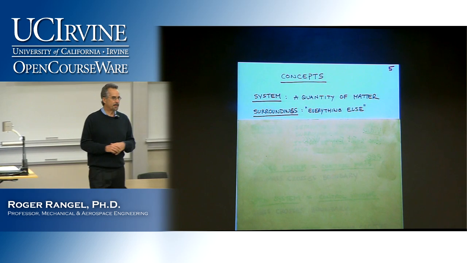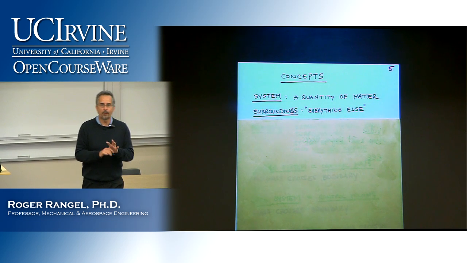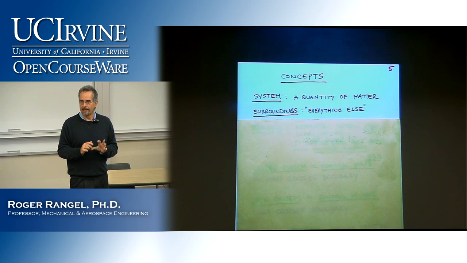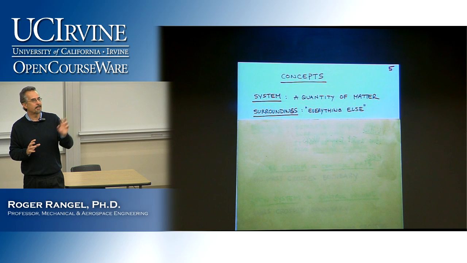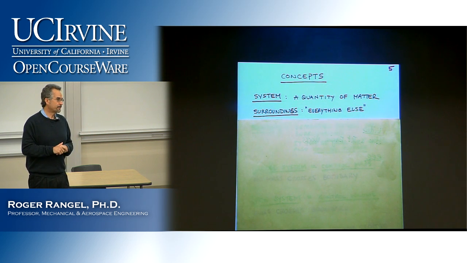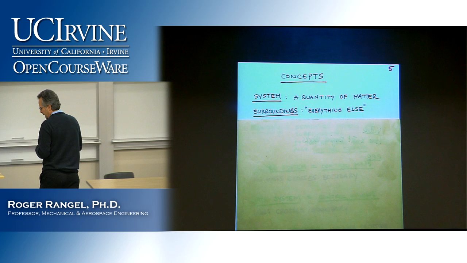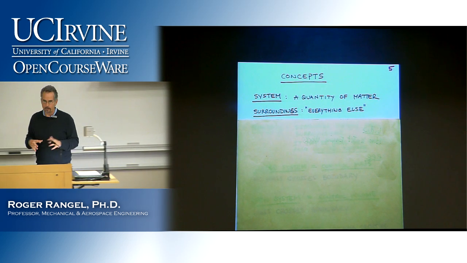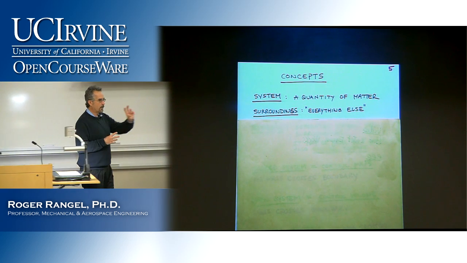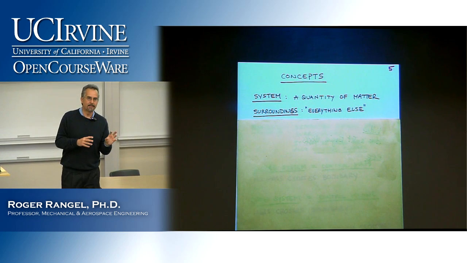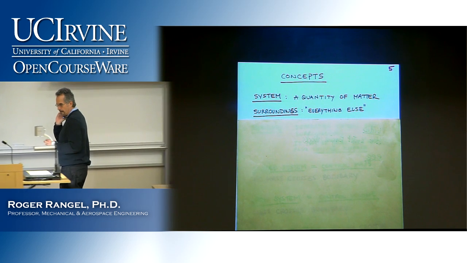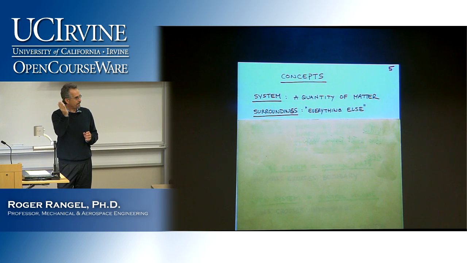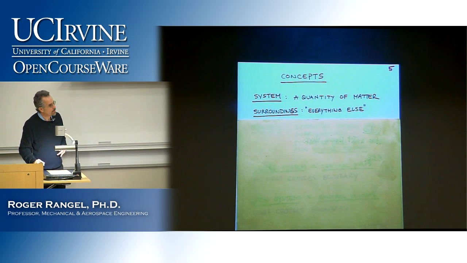We do something very simple in thermodynamics, which is once we define what the system is, everything else that exists, that is not what we chose to be the system, we just call it the surroundings. And so when we're learning thermodynamics, then the world is very simple. The world is the system that we're interested in, and the surroundings is everything else. And that's it. That's all we have to worry about. But then, of course, what is the dividing surface or line between your system and your surroundings?